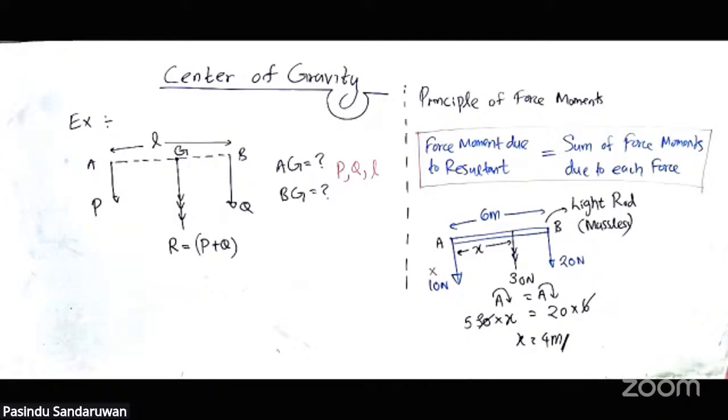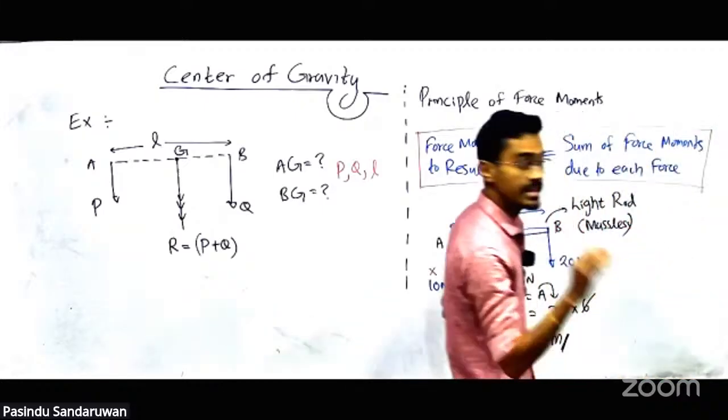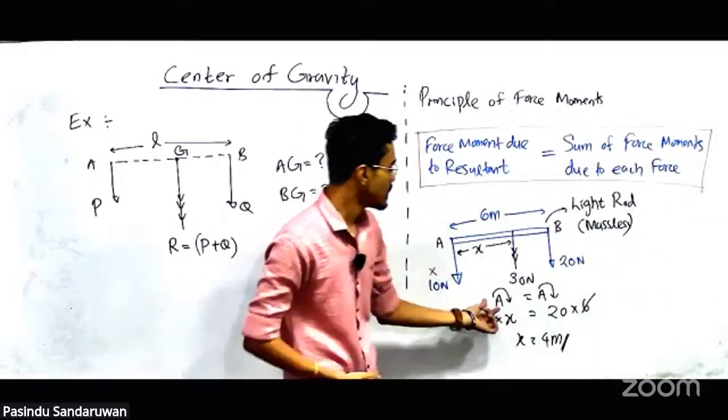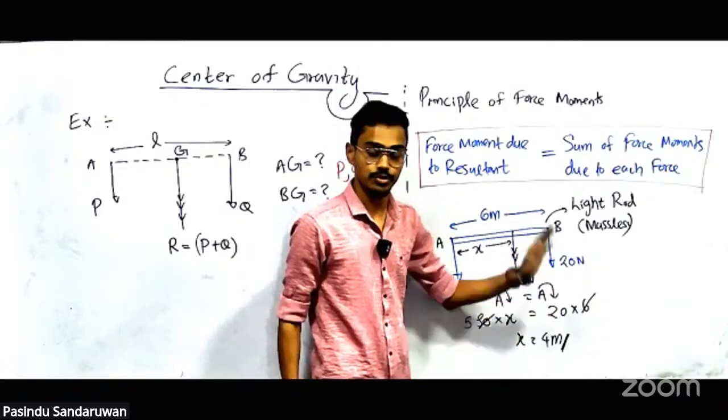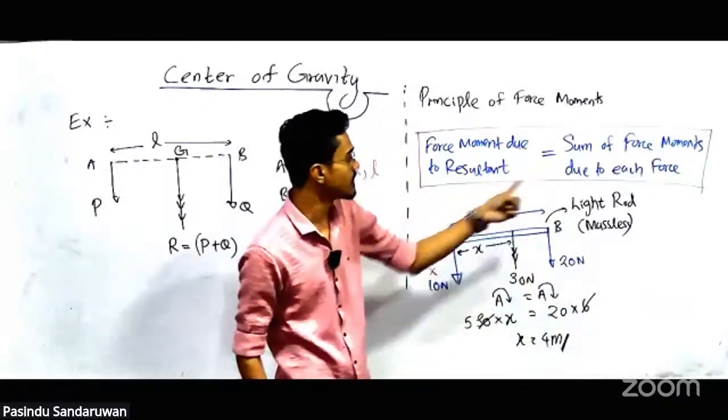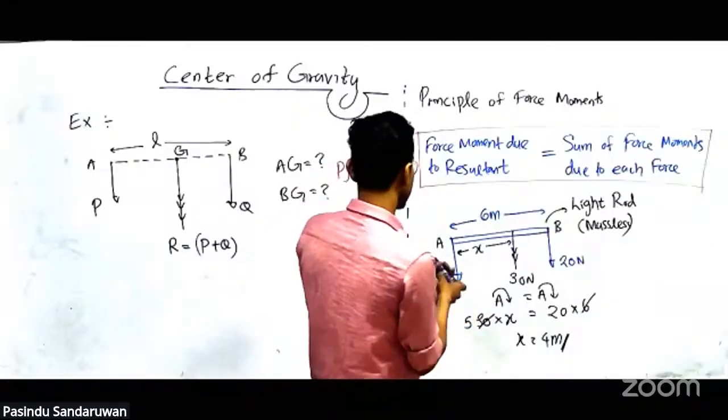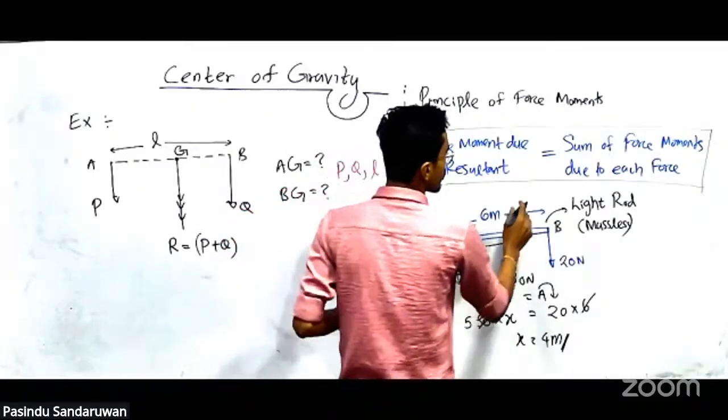Do we use the same pivot for resultant force moment and sum of moments? Yeah, that is a must. Now, if you are considering point A when writing the left hand side, for the right hand side also that should be around the same point. This principle is, it should be only around the same point.